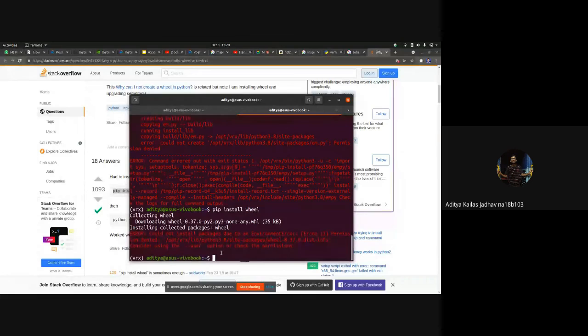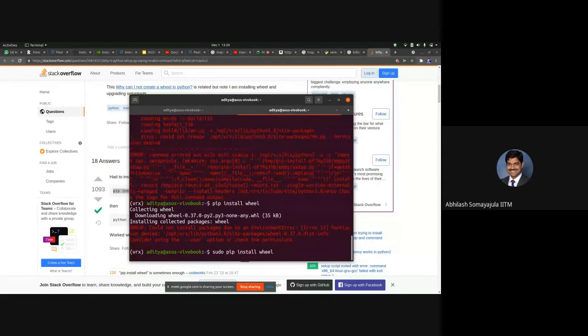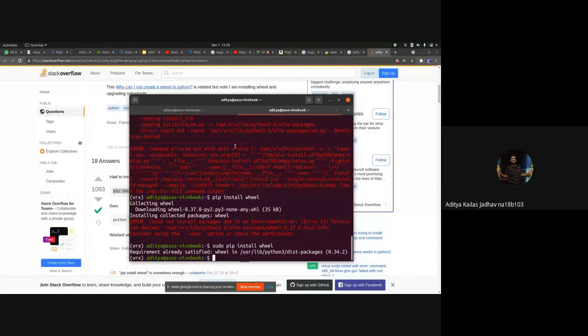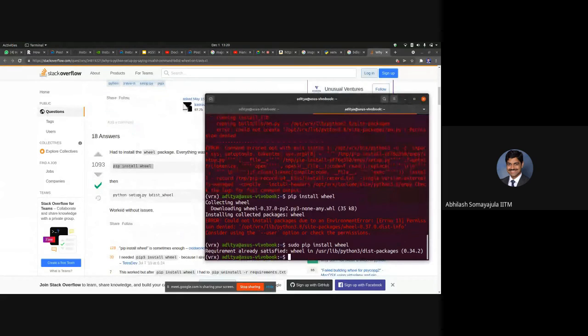Permission denied. You are creating a virtual environment all the way in the OPT directory. It requires sudo, so I need to do sudo every time. If you had created it elsewhere, it would not have asked. Okay, I will create it elsewhere then. That's fine, go with sudo now. You have started anyway. Sudo pip install wheel. Requirement already satisfied. So maybe you should do sudo pip install rocker. That should take care of everything.